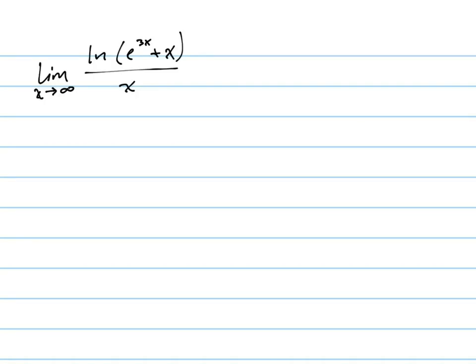All right, for this problem, we're going to apply L'Hopital's rule. I low-key love L'Hopital's rule. So what we're going to do is take the derivative. L'Hopital's rule says that if the limit is indeterminate when you plug it in, then you can take the derivative of both of them, and the limit of the quotient of derivatives will be the same as the limit of the original quotient.